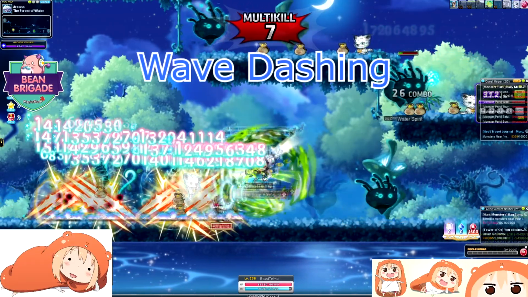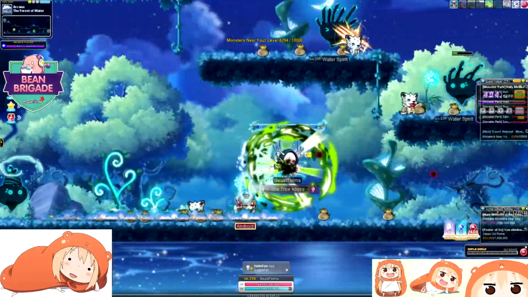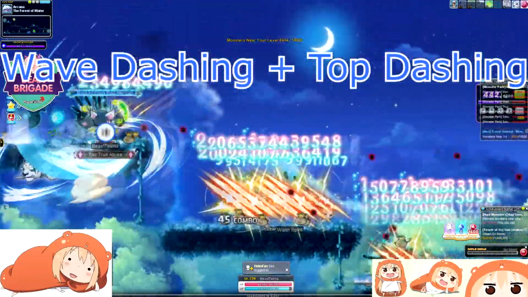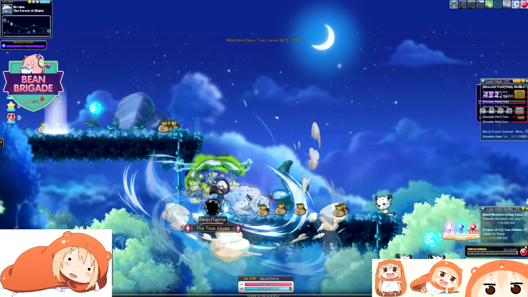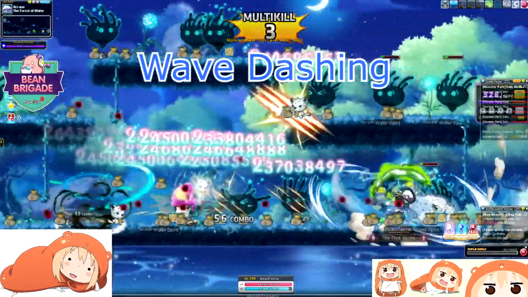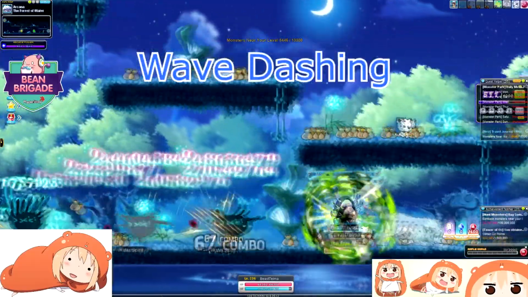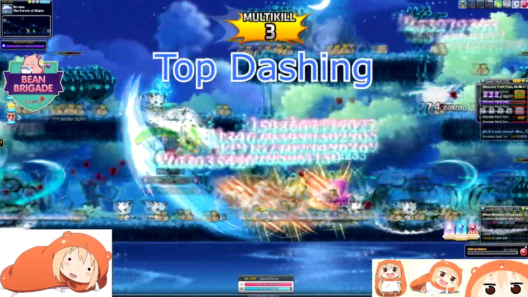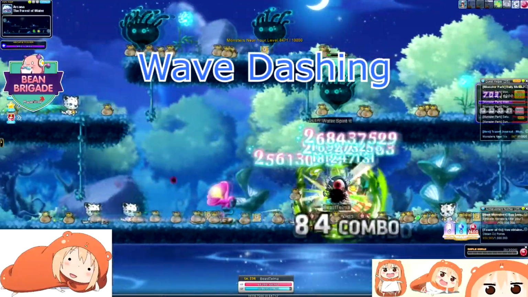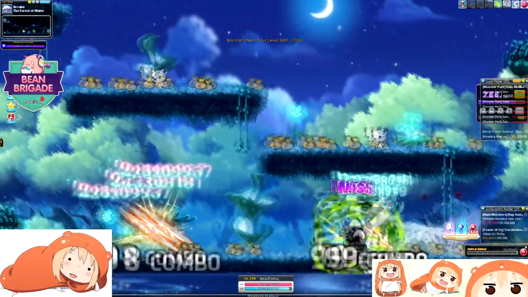So wave dash. Do this. Kind of like zooming through the map. You combine it with the up dash. Wave dash. Up dash. You see, it's really insane mobility. It's pretty much like that for any map you train at as an upper form.